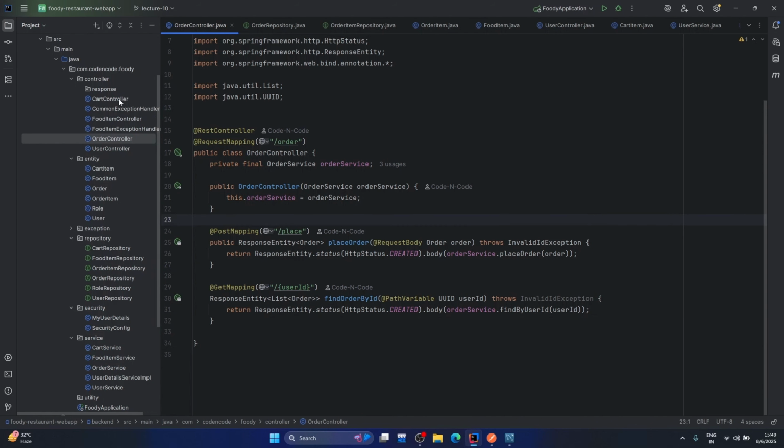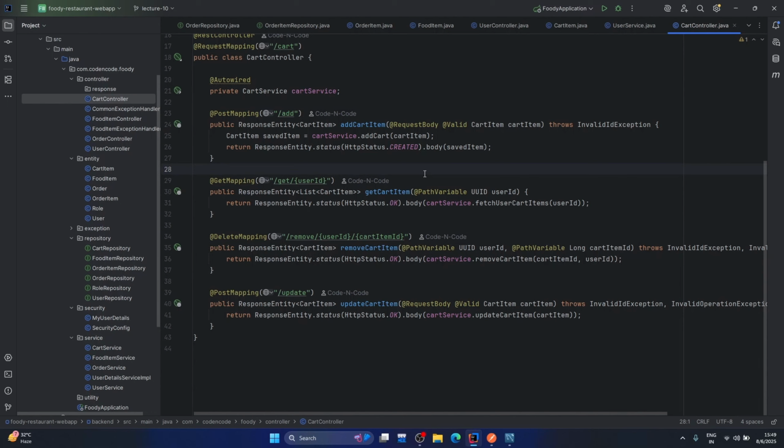So instead of that, I'm going to add an API here. We have a cart controller that provides cart APIs. Now, what we want here is that we have added some items in our cart and we want to place an order using those cart items. So we are going to add an API in the cart controller that lets you place an order directly from the cart. Once you have placed an order from the cart items, the cart should become empty. In this API that we are going to add, we will learn about transactions also. That's why I want to teach you this.